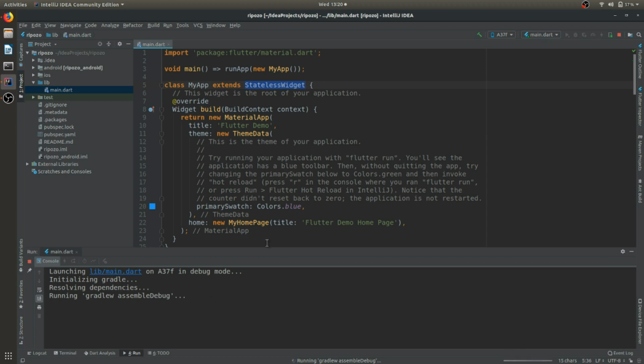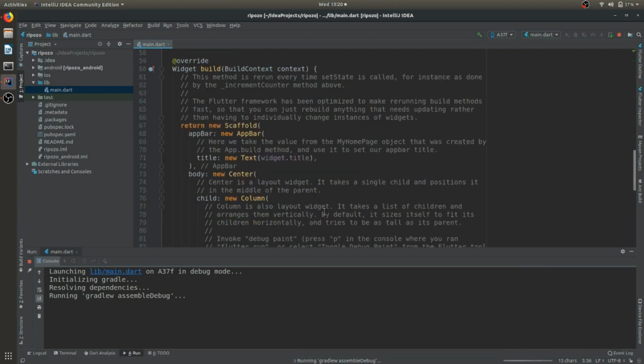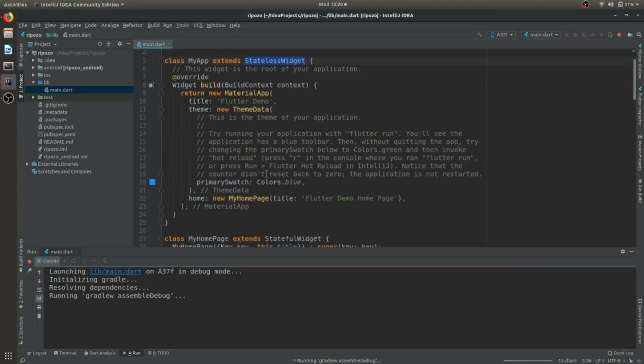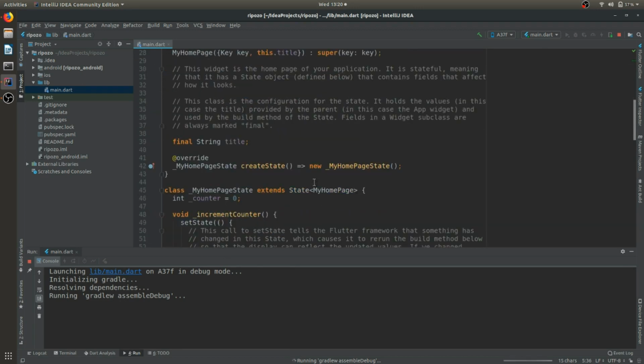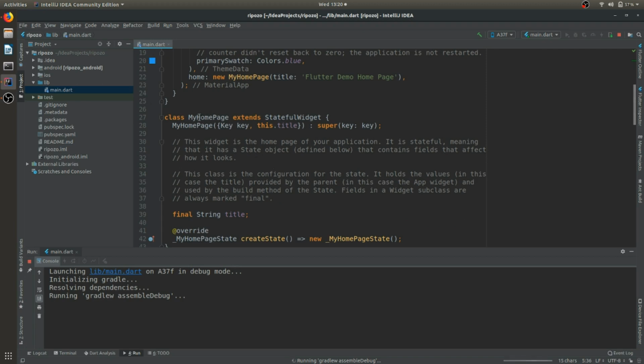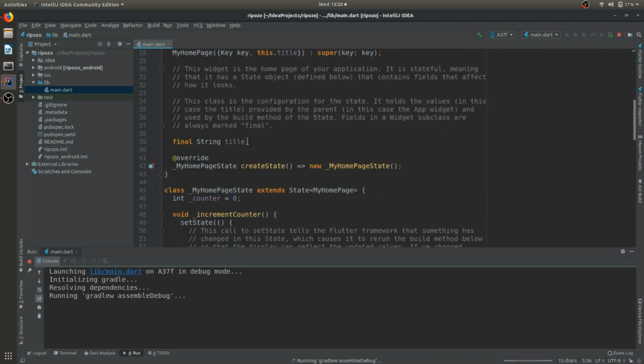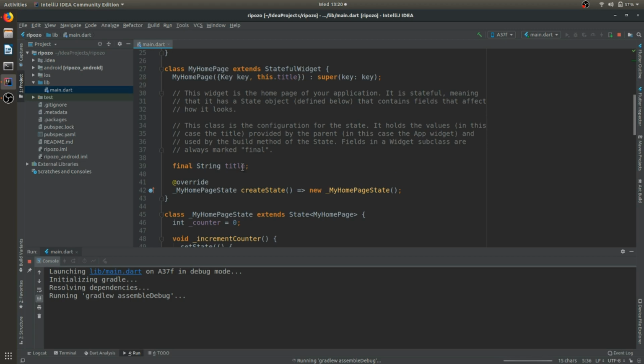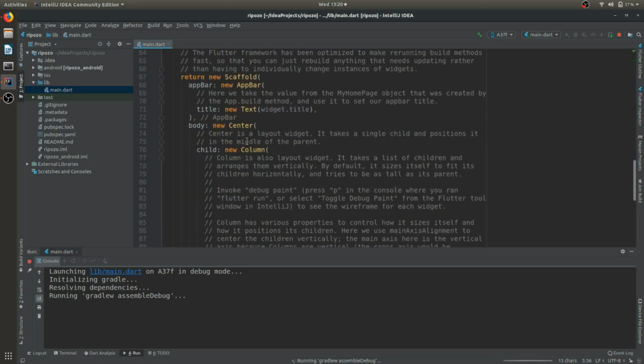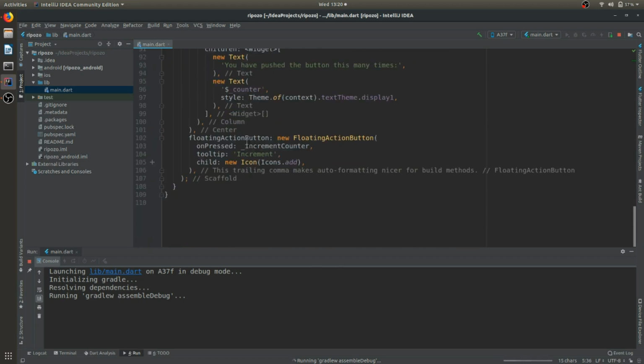You can see in our app that there is a primary swatch. Basically it shows which color is the primary color. Moving on to another class, MyHomePage. It will show the string. Moving to another section.